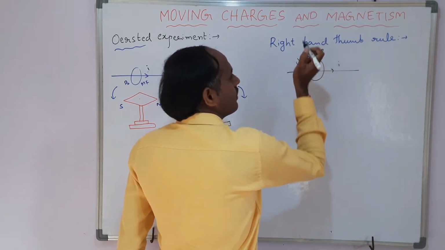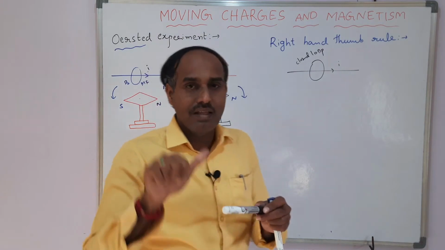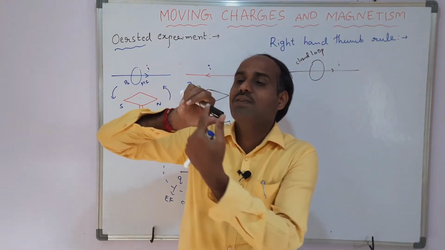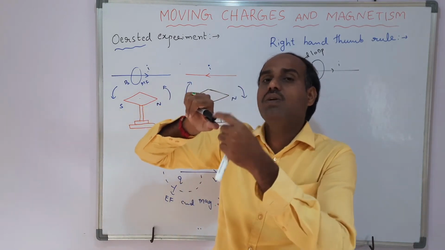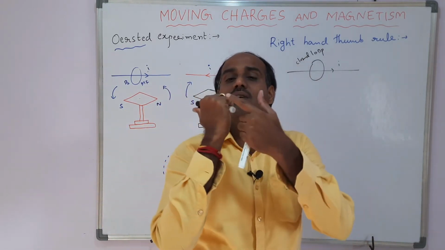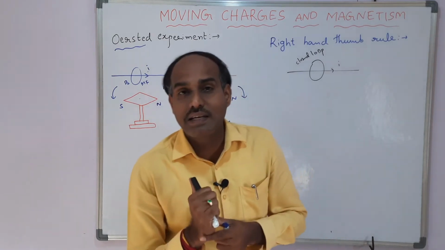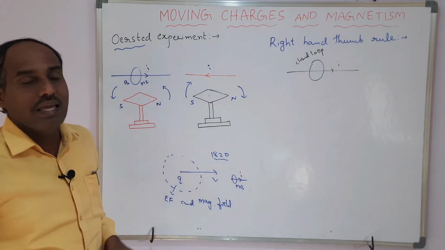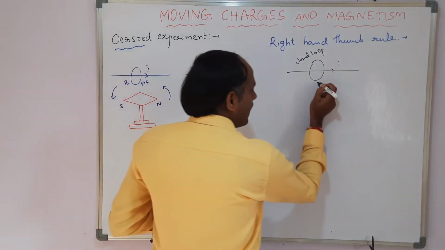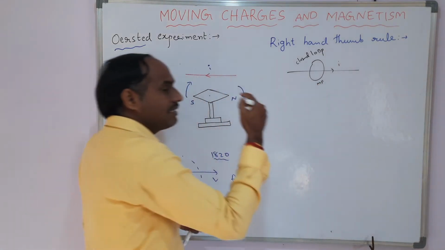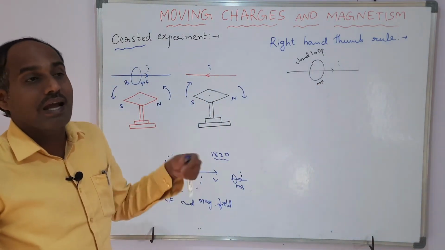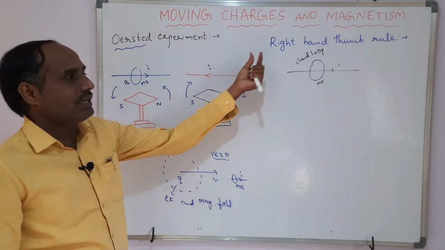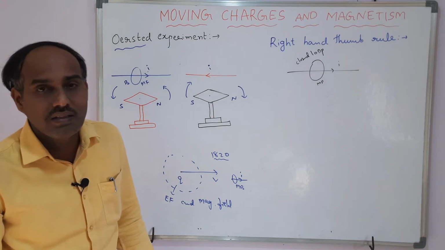loop. And if you observe again, my thumb is in the direction of current. The plane of the magnetic field which is generated is perpendicular to the direction of current, or perpendicular to the direction of a current carrying conductor, which means the passage of current in any wire produces a magnetic field, and that produced magnetic field is around the conductor and normal to the plane in which the conductor is present. These are all the important conclusions about this right hand thumb rule.